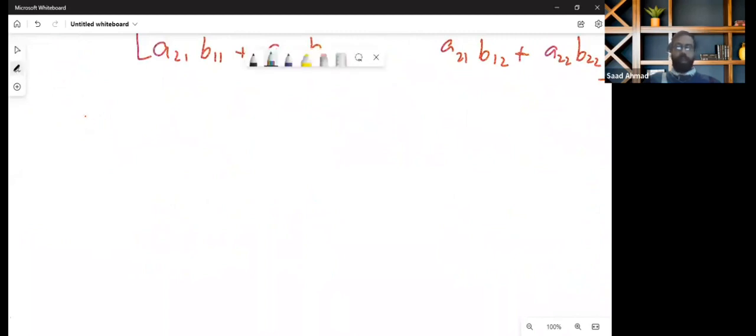There is one more thing about matrix multiplication: A multiplied by B is not the same as B multiplied by A. There are many reasons, but one very clear way to see it is this. Let's say our matrix A is the one that we took before, a 2 cross 2 matrix, and the B that we are multiplying it with is 2 cross 1.